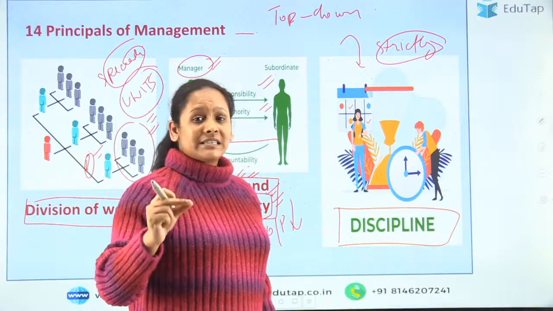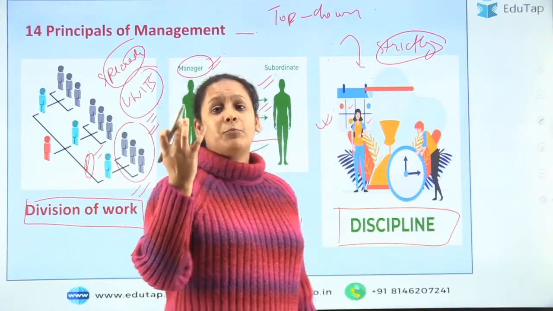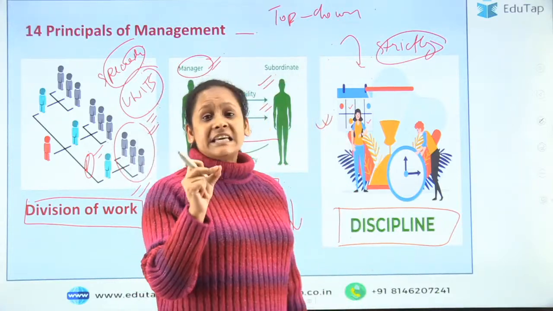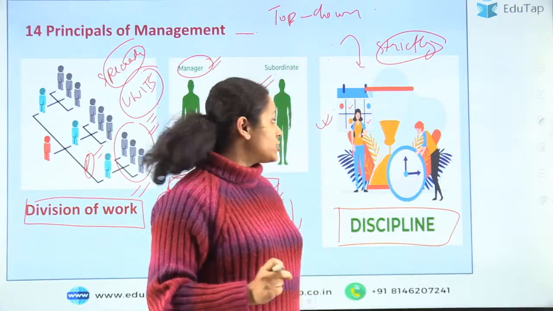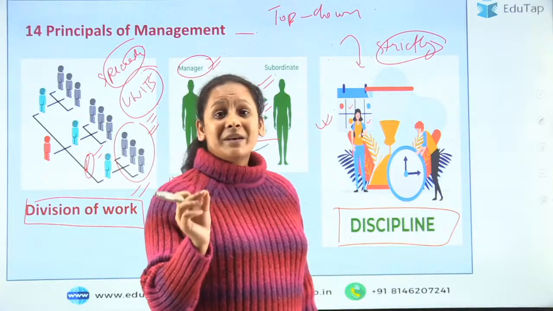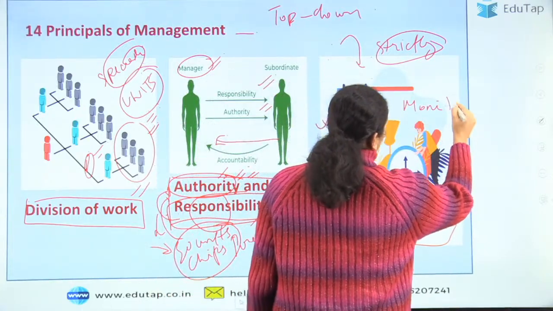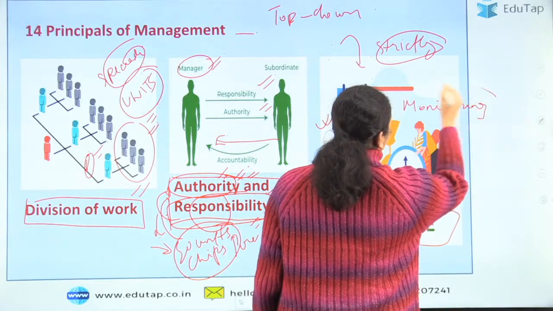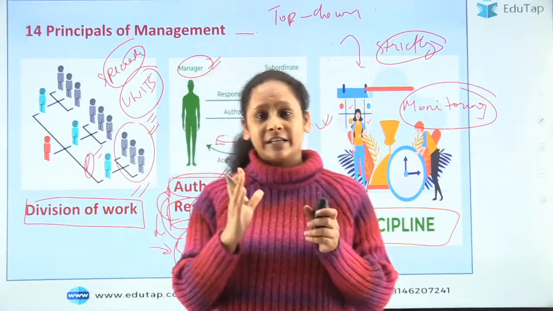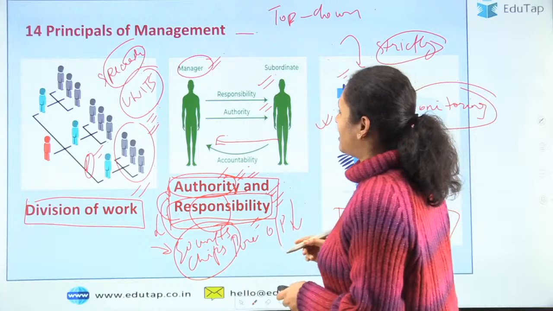So Henry Fayol said that discipline is a very important factor to generate a positive amount of output. And how could this be ensured? He said that during every stage of management, or in every situation or hierarchy, there should be constant monitoring, so that people follow all the necessary aspects and give a positive output. So this is the third principle of Henry Fayol's management.